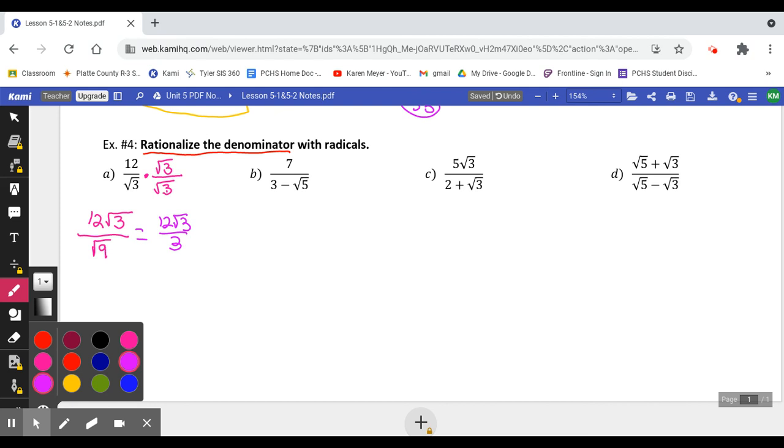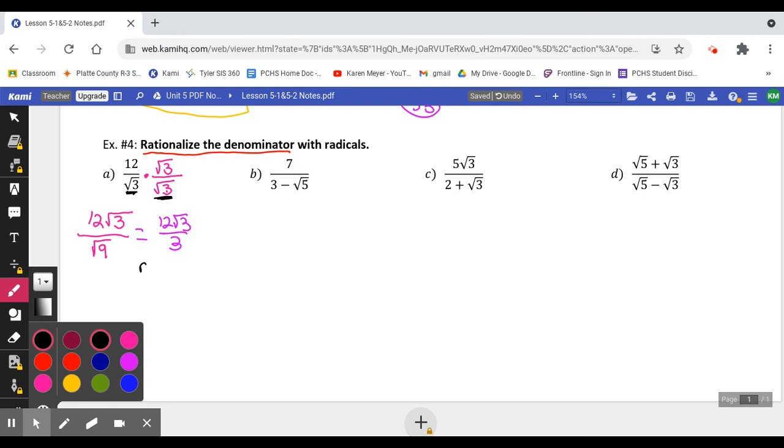Now, before I circle and say the final answer, I want to make sure everybody makes this connection. If I take a square root times itself, so square root of 3 times square root of 3, the square root will cancel out and it will just give me the number 3. So if I said, what is the square root of 7 times the square root of 7? Everybody should just say 7.